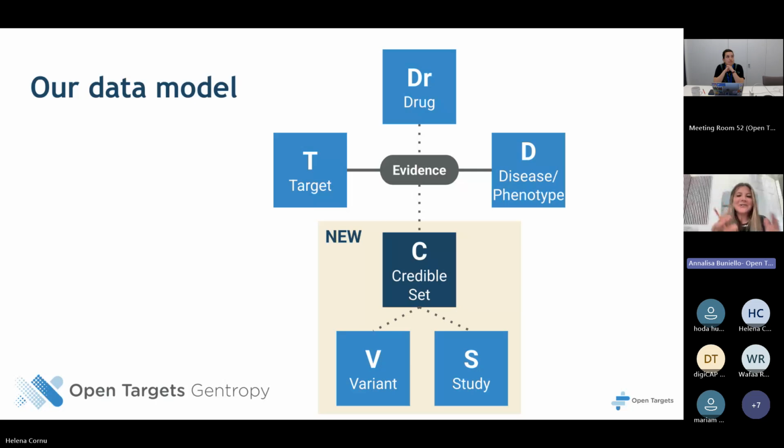And Ellen already showed this, but just for you to have some context, right? So in the last year, I guess, we have worked very hard to expand the platform. And we've done 2 things, in a nutshell. The very first thing was to redesign a data pipeline, which we called Open Targets Gentropy. And this is a pipeline of integration and downstream analysis of GWAS data and also molecular QTL data.